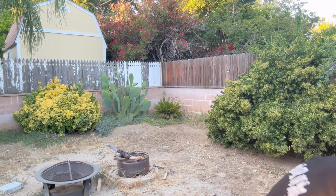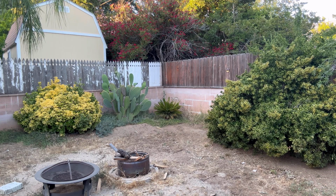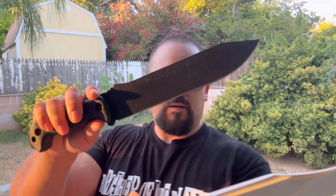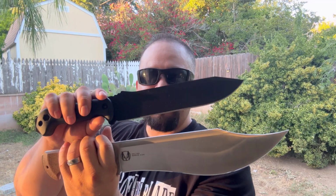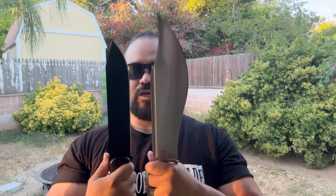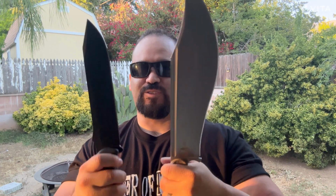All right, now let's get to the common knives. Everyone knows the Becker BK9. So here's the Becker BK9, and this is usually around a 1/4 inch thick. Look at the Hellion next to that. It makes it look like the BK7 almost compared to this Hellion Bowie. It's crazy huge, man, but just beautiful. And the BK9 is no slouch. This is one of my favorite knives, and everyone loves this. This has been tested 1,000 times, but I was going to show you the size difference here. And to be honest, the weight is pretty comparable. Because this is a 1/4 inch and this is 3/16, it looks like it'd be a heavy blade, but it feels close to the same weight.